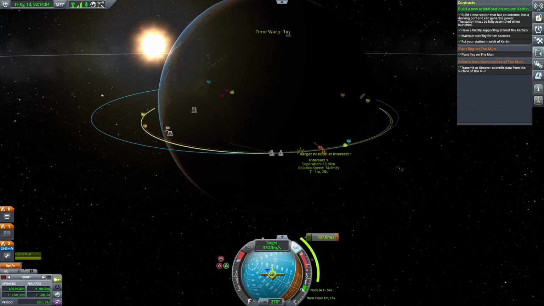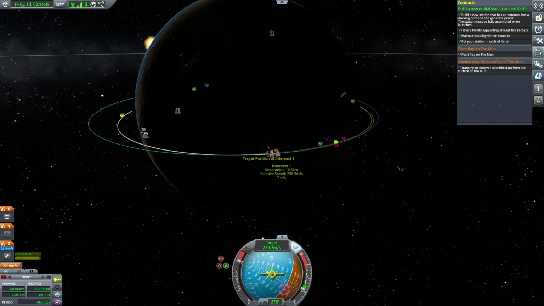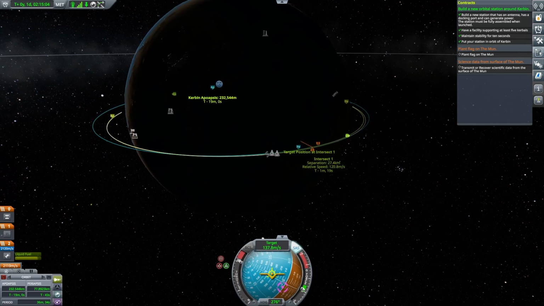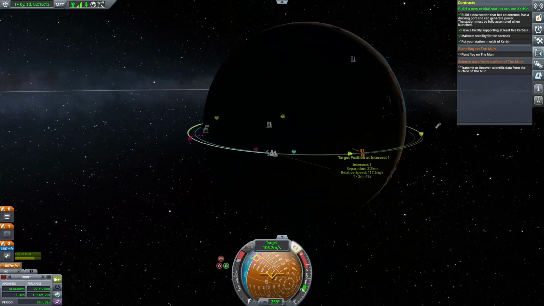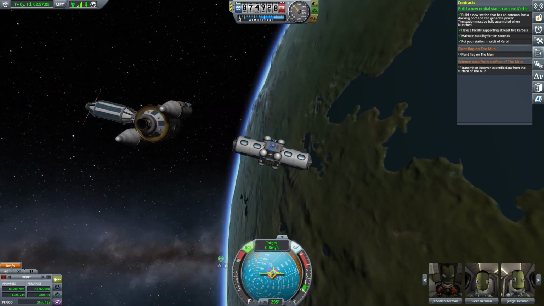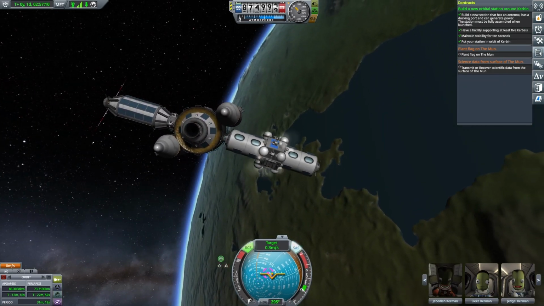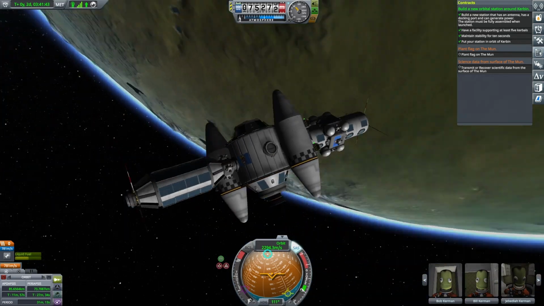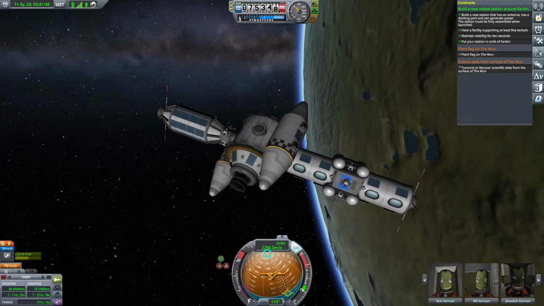Alright, we're just gonna work on matching our velocity now. This is the longest part of the process, the actual rendezvous portion. Might not be quite as long if we didn't overshoot orbit by so far. 2.2 ought to be plenty close enough. Another module is about to connect to the Kerbin Hub station. Oh, it's glorious. Alright. 2 modules on a space station. I think that that's a pretty good place to call it.